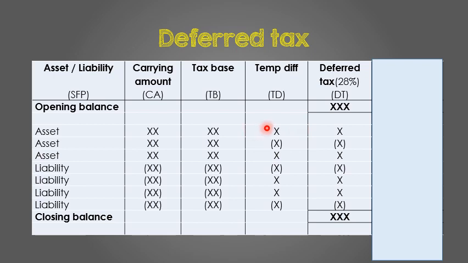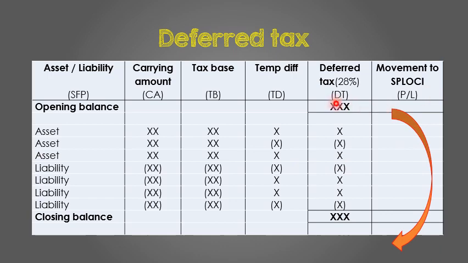Okay, where a positive temporary difference is a taxable temporary difference, giving us a deferred tax liability, and a negative amount here will be a deductible temporary difference, giving us a deferred tax asset. Okay, so when we do this calc over here, remember you have to say minus the carrying amount minus the tax base, and then it will give us the correct answer. Okay, but don't just learn this off by heart. Understand it, feel it, get that warm fuzzy feeling so that you know what you are doing.